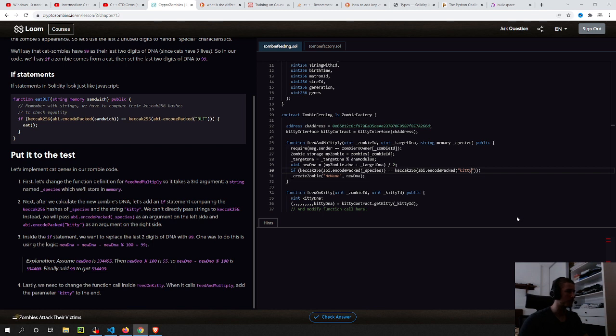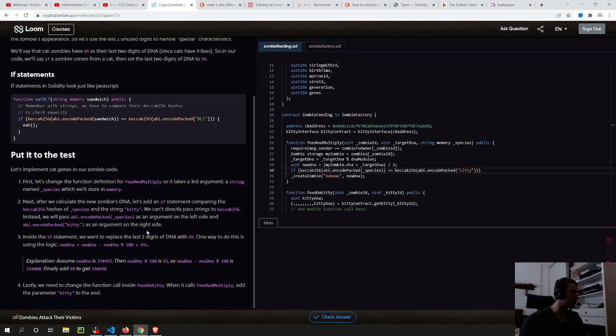We can't directly pass strings to keccak256. Instead, we will pass abi.encodePacked as an argument on the left side and abi.encodePacked as an argument on the right side.